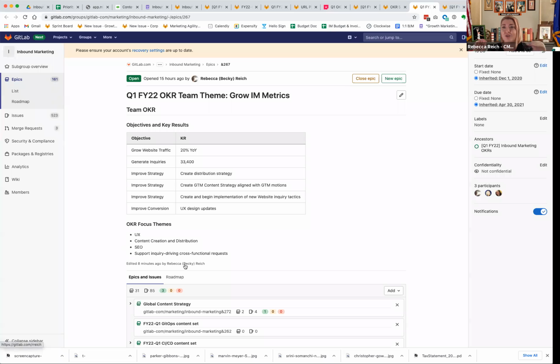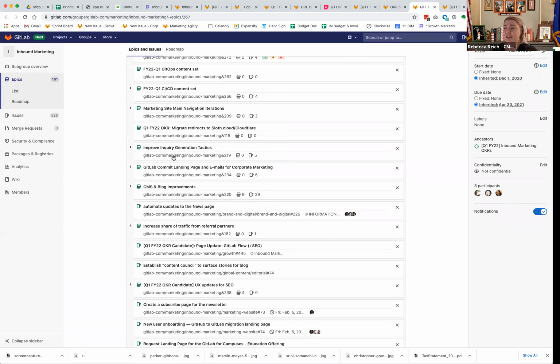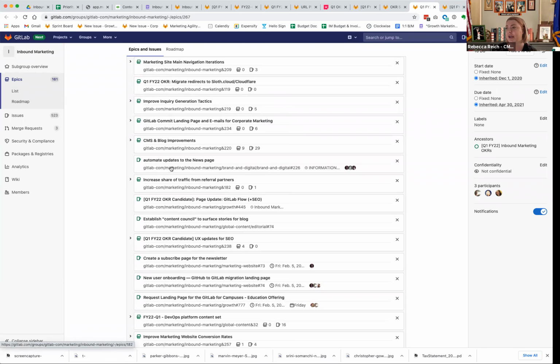So you can see that the projects under here align to an OKR within this epic. But instead of us trying to shove projects under one set of nested epics, we're going to keep it open a little bit like this, which will, I think, be a little bit cleaner, a little bit easier to understand. And there are some things that we haven't really gotten there yet. So this is an iteration. We're going to see how it goes. I'm hoping that this will help. Again, you can see create a subscribe page for the newsletter. This helps with distribution. So all of these things that we have under here should fit under supporting those OKRs.